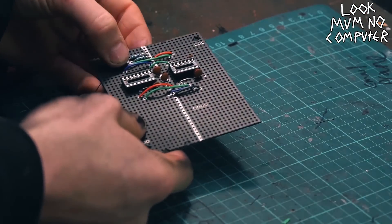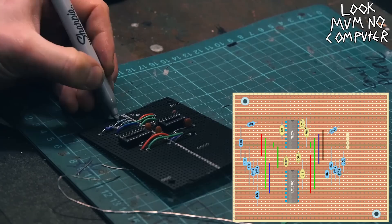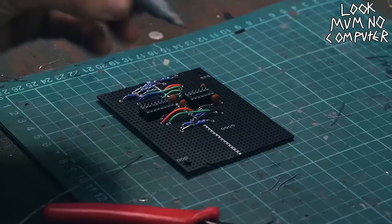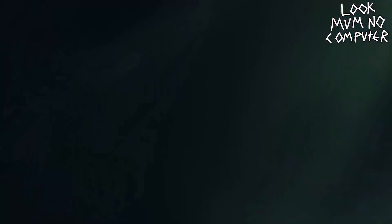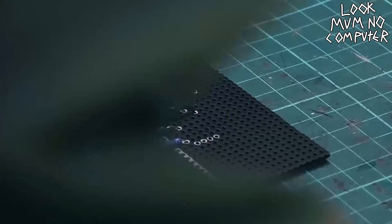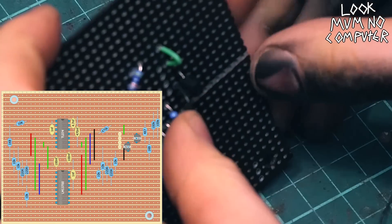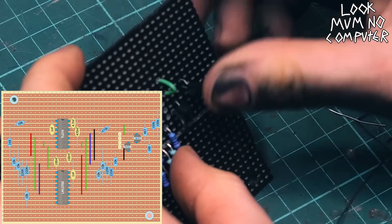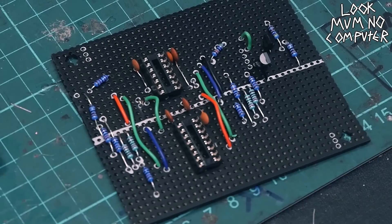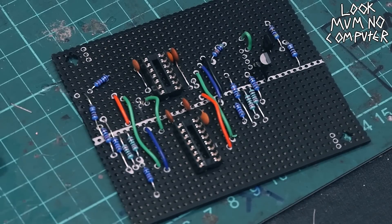Now don't be shy — get onto those resistors. To be honest, they could be any type of resistor, it doesn't really matter. As long as the values are sort of close enough, just expect a little bit of a difference in the sound. If it's slightly different, nobody else is gonna have a filter like it anyway, so it's yours and yours only. Now it's time to pop in the transistors and all the little bits of components around the transistors — you kind of leave those till last because it's like a weird growth on the side of the schematic.